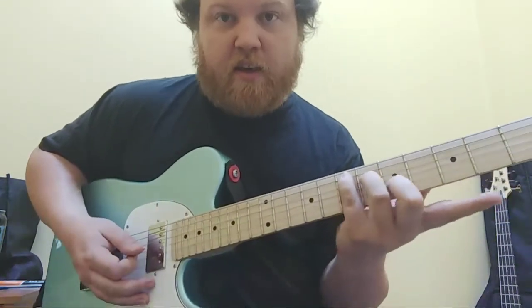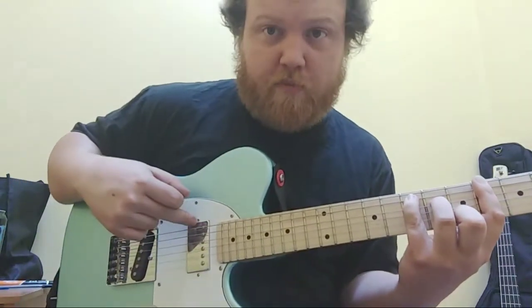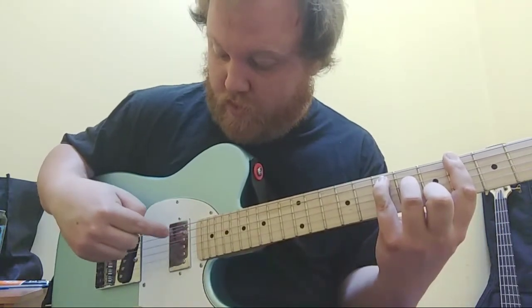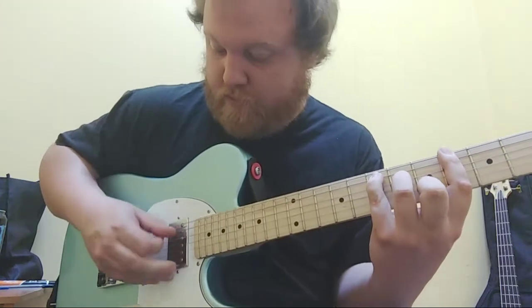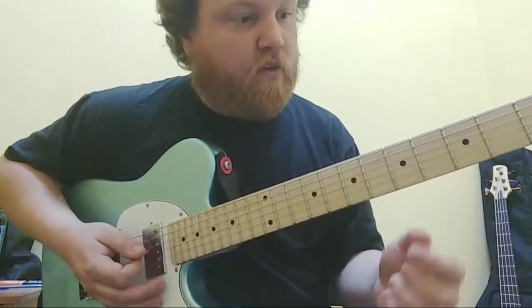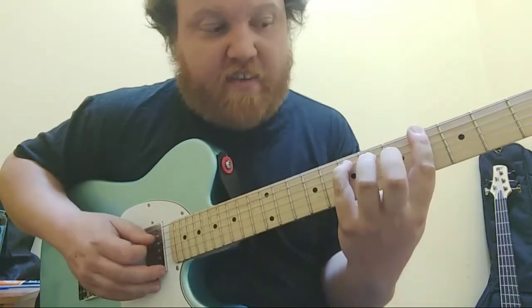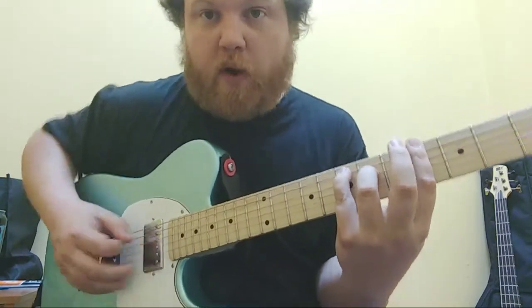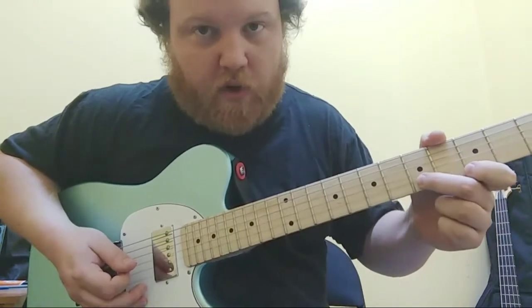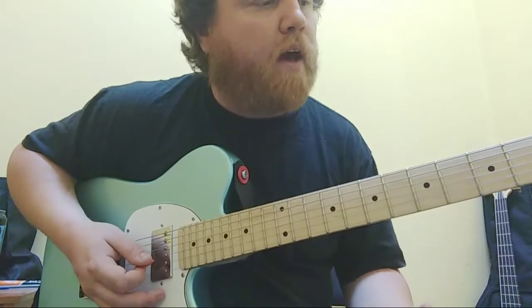So now you have like an E chord, but we also got to throw a bar across the 4th string. Okay, and we're going to pick those same strings that we were picking for the F and the G minor chord just now. So 6, 4, 5, 3, 4, 5, 4. Okay, there's that chord again. So it's on the bottom 4 strings, and the frets are 4, 7, 6, 4. Okay? Now I also hold down this E note on the 5th fret, but that's just because that's how I'm used to playing that chord. Okay?